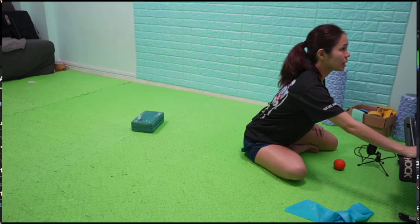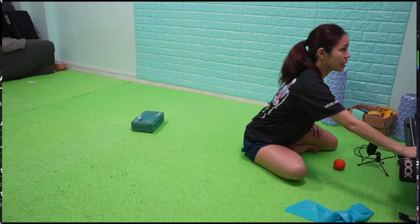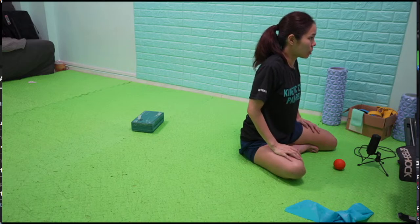Rest for 20 seconds. Okay, are you ready? You can start any time. Straighten your elbow, push up all the way.